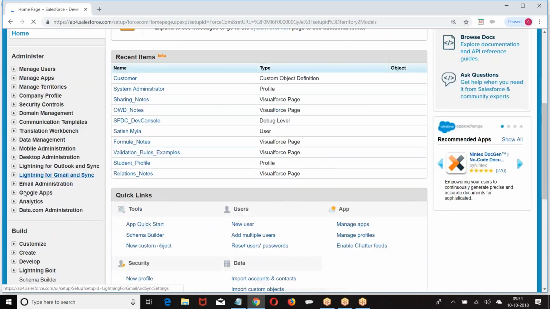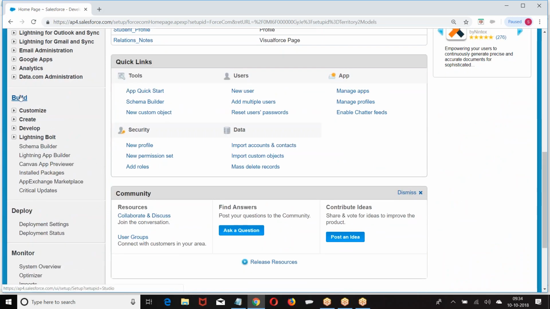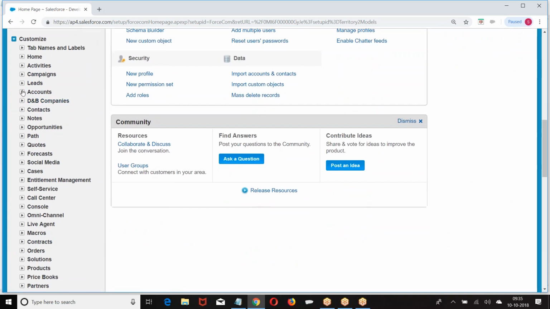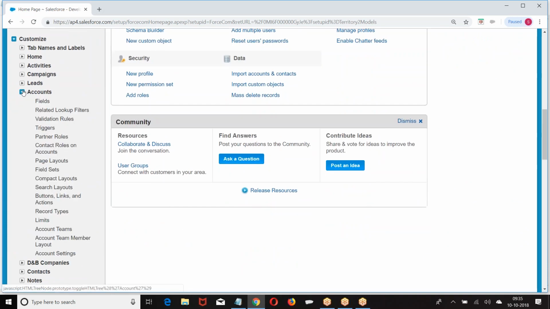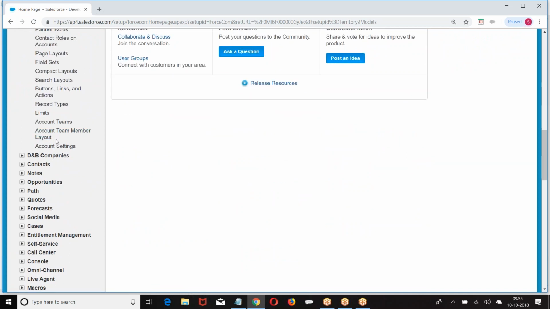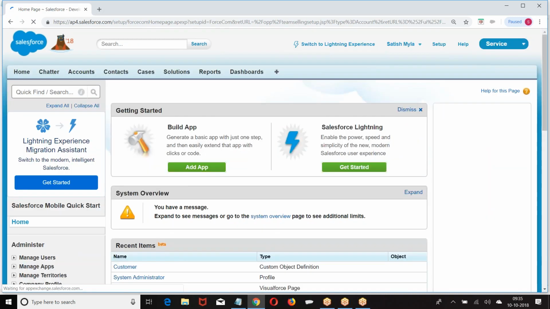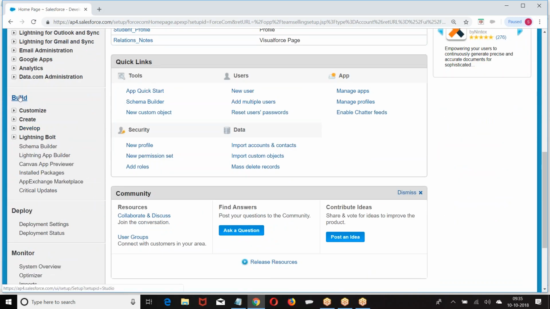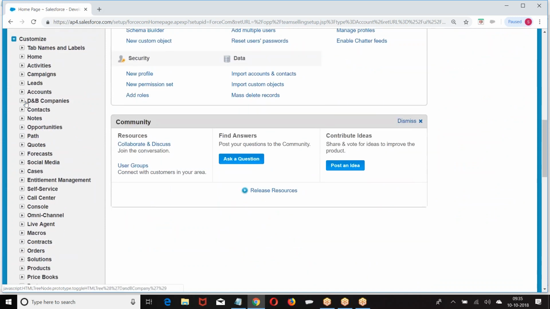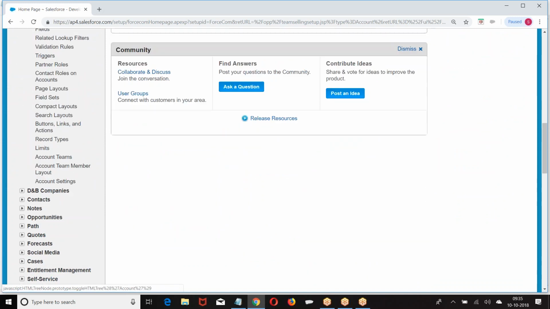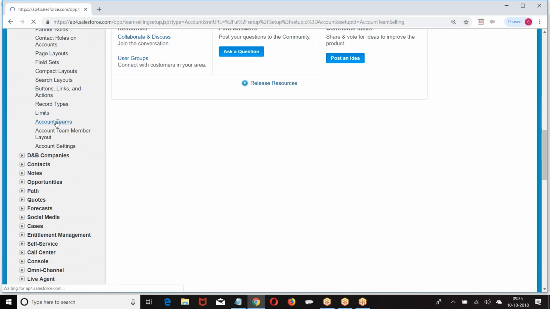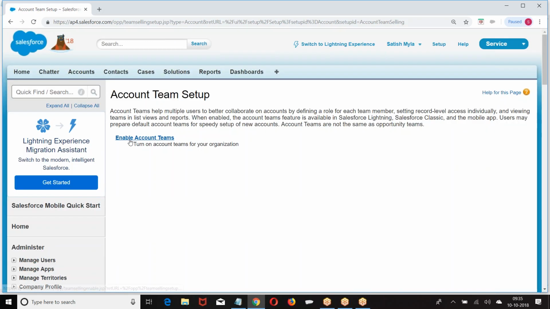Setup, build, customize, accounts, account teams. What do we have here?